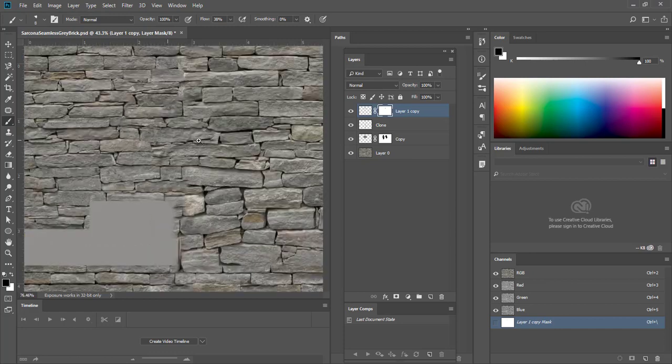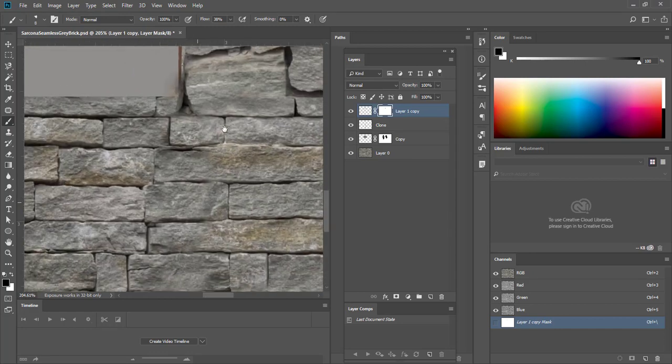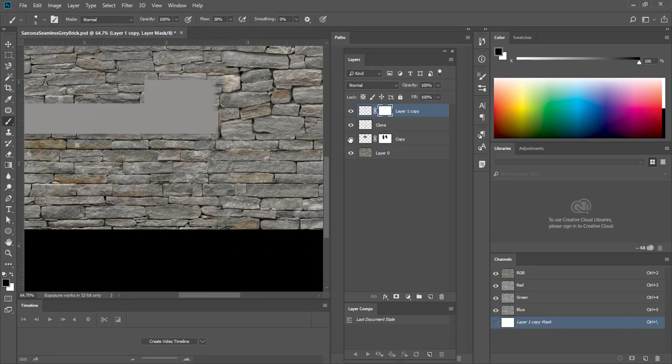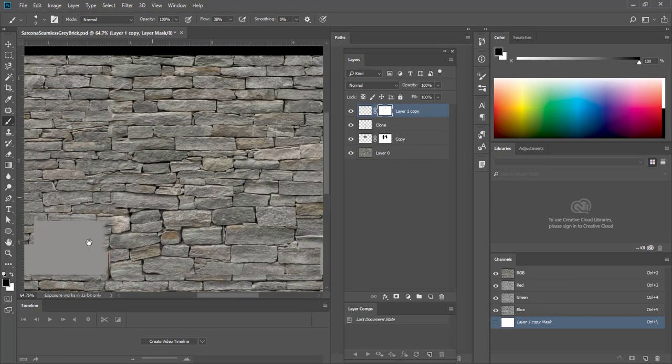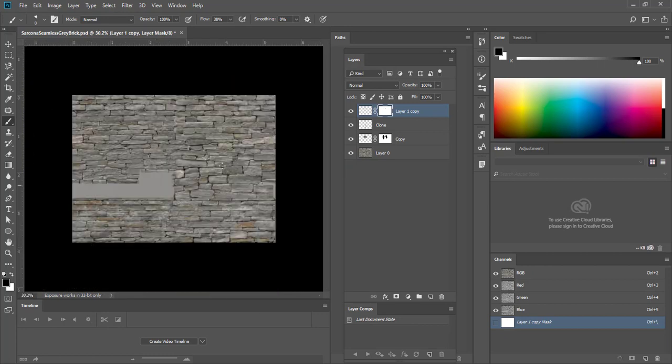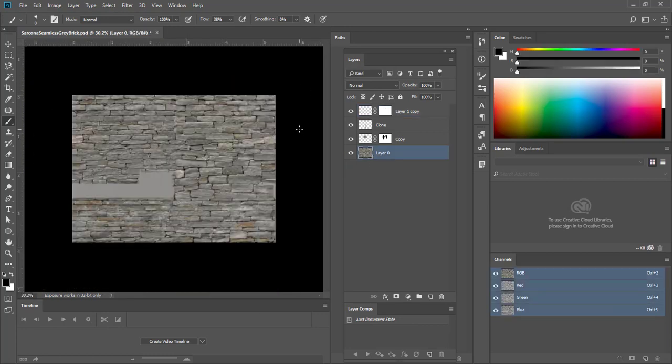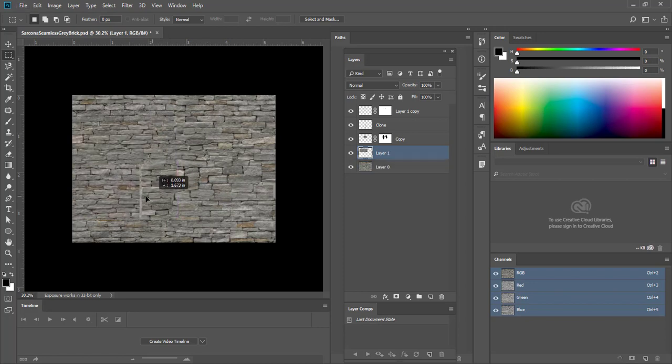So it's looking better. This is also a pretty simple image. Sometimes you have to deal with lighting from one side to the other. And here we do have minimal lighting issues. So that's pretty good. All right, now let's tackle this gray area. So I'm just going to go back to that layer zero, make a marquee, and then copy it, paste it, and then drag it down to that area.